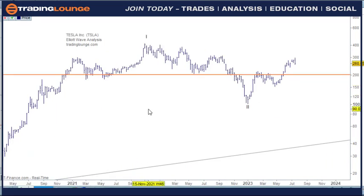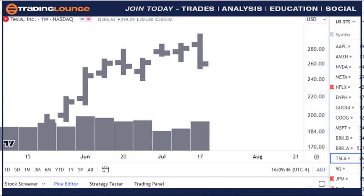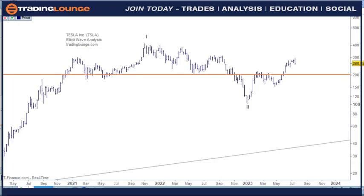Okay, so with Tesla here, we've also got that sell-off as well. So I wanted just to have a look at the volume on that. I've got TradingView here and I'm just looking at the volume on a weekly chart. Once again, we've got that same bar there with higher volume. So it's definitely a sell-off. It's definitely profit taking, and we'll need to just allow that to land, and then we'll look at the rally. We'll take a closer look inside it, but just to let you know that this is significant here.